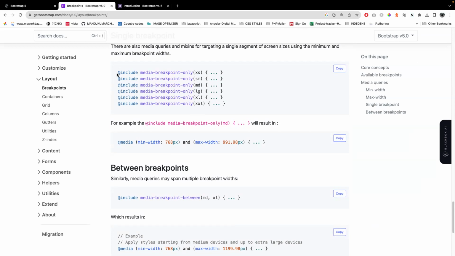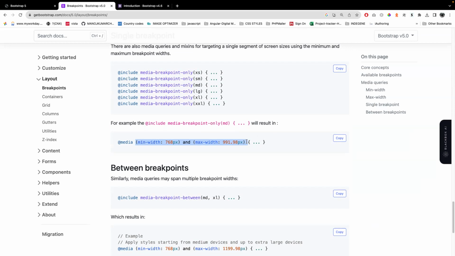See, single breakpoints that we discussed at the top include media-breakpoint-only access. That means this is what it will execute. If I give only MD, this is what it includes. It is just mentioning that the only keyword adds more priority. Previously, it was telling a particular width of devices.